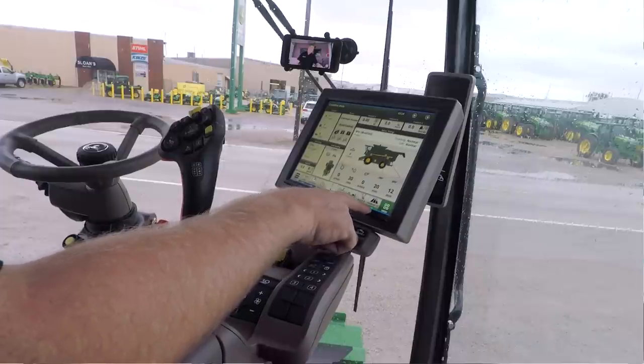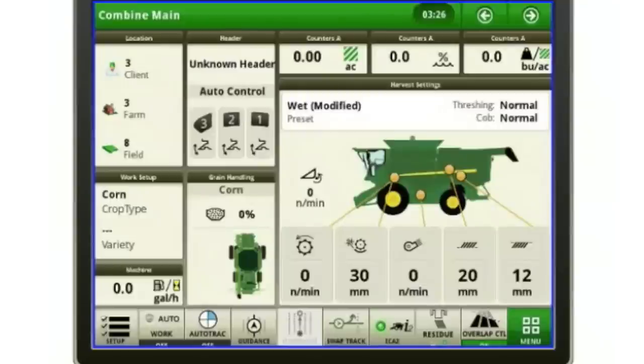Overlap control, you probably remember this from your 2600 or your 2630. On those displays, it was actually a checkbox, and that was the part where maybe you're only picking six rows because you're doing point rows, and it would automatically reduce the header width by two rows. That way you don't have an incorrect yield reading because you're only picking six, but the combine thinks you're picking eight. This is going to take care of that and automatically reduce that header width.